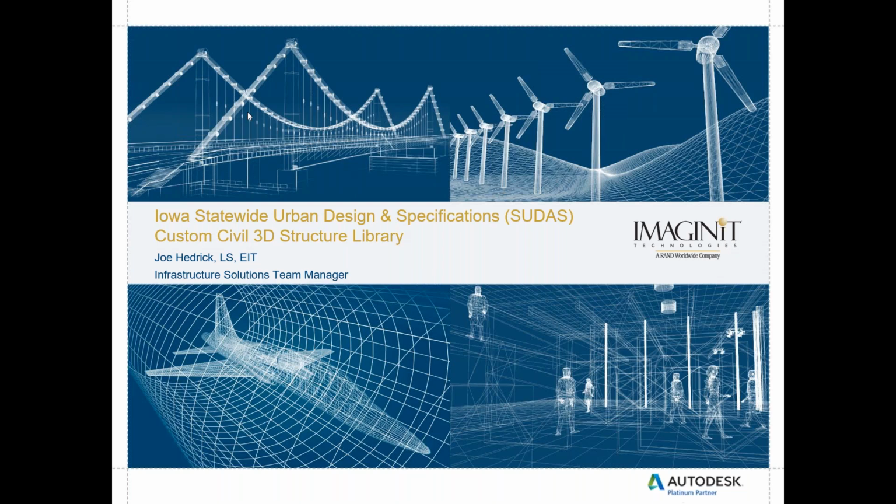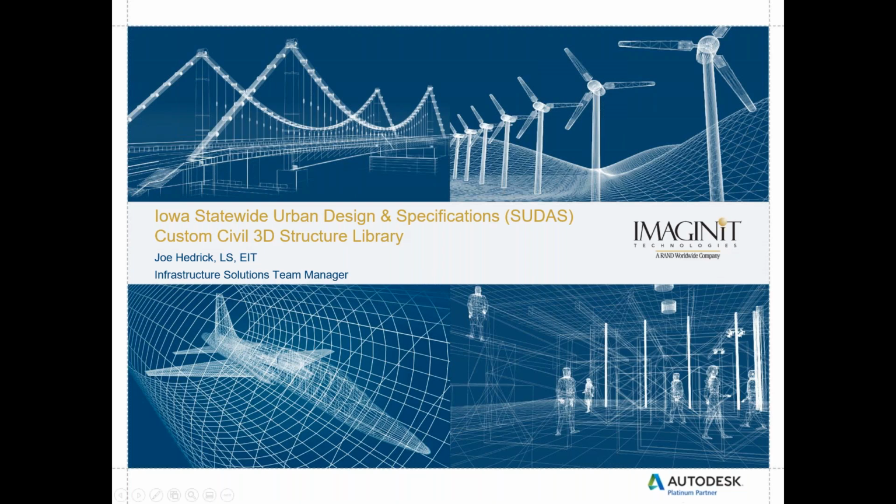As we formally launch something that we're pretty proud of, the SUDAS Custom Gravity Structure Library for Civil 3D. As the name implies, this is going to be very Iowa-centric, or at least Iowa design standard centric. However, if by chance you're joining us from somewhere else and you don't use Iowa parts, that's absolutely fine. I invite you to stay and take a peek at what we've done, because this very thing could certainly be replicated if you've got a specific need.